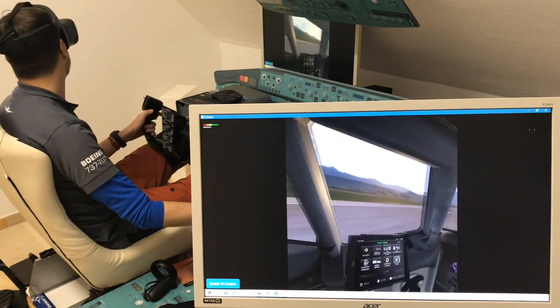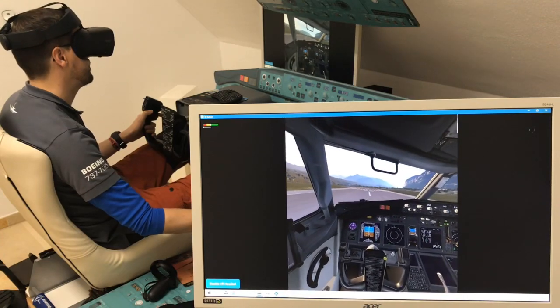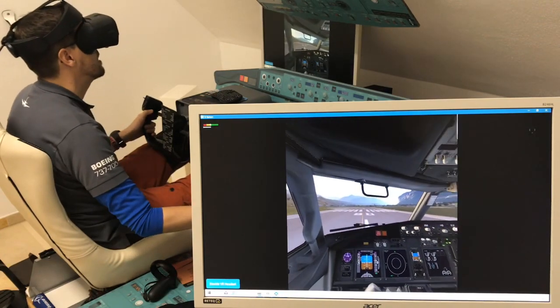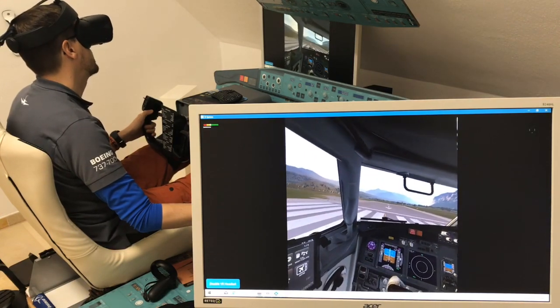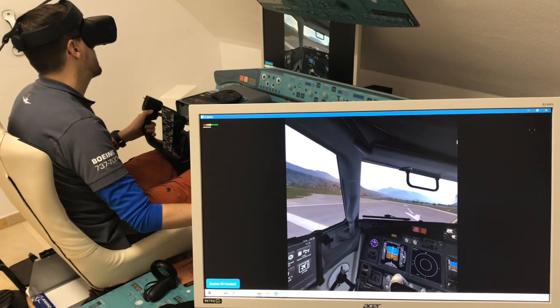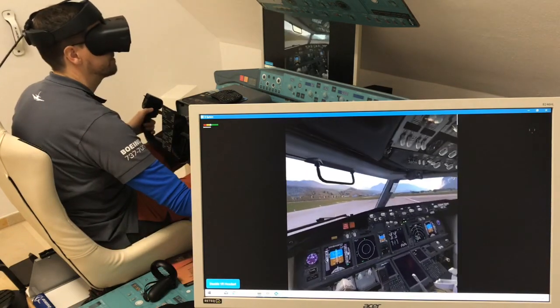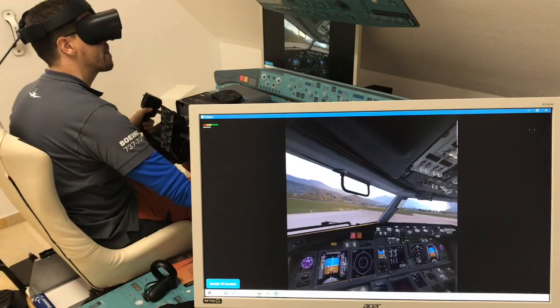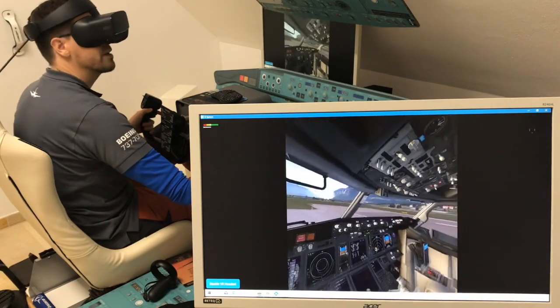And in Innsbruck you have to turn around at the end of the runway and reverse on the 08. And then we taxi back to the gates, get the flaps up. So I think everyone's still alive.